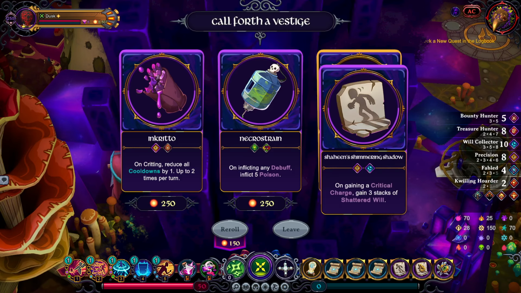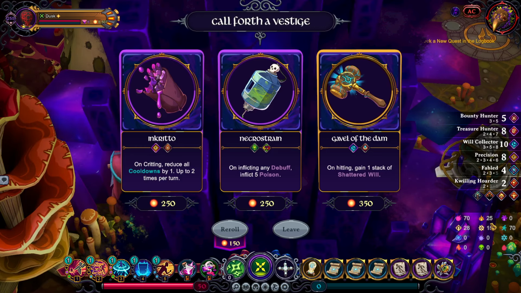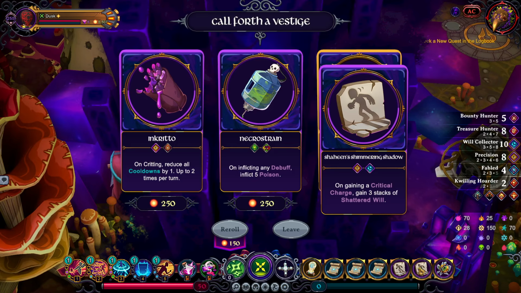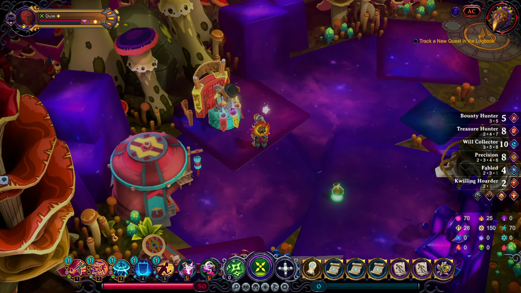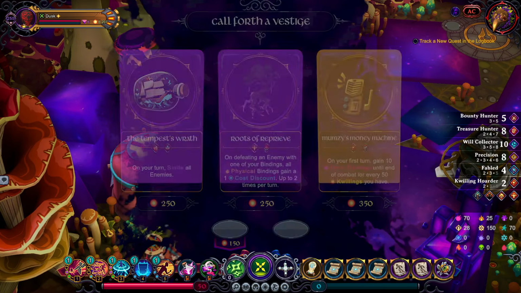Is that better? I'm pretty likely. I mean, I have like, what? Plus 40% crit chance on Sharpshoot with 65% crit. I think I'm probably more likely to get more value out of Shaheens here. Let's spin. Sparking Battery Coil, absolutely not.